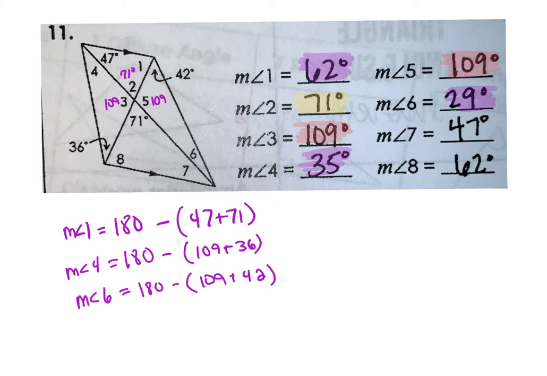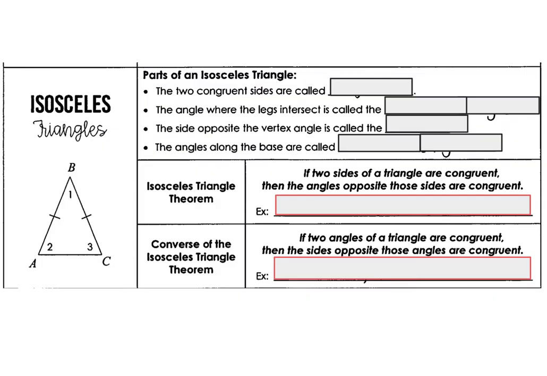Now they are using an isosceles triangle, we already know the definition of the isosceles triangle. We know that the two sides of the isosceles triangle are congruent. All right. These two congruent sides are called the legs of the triangle. And the angle that is at the top is called the vertex angle. So if I have the legs of the angle right here, my vertex is going to be this one.